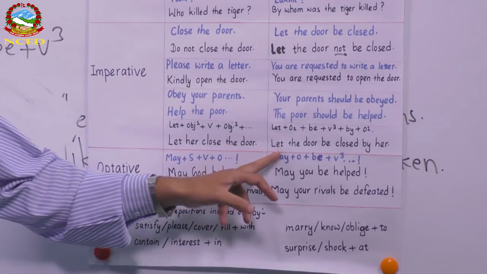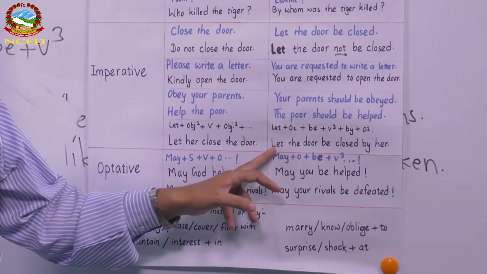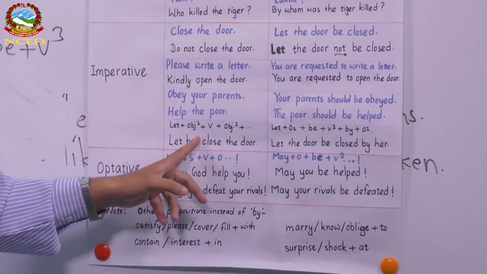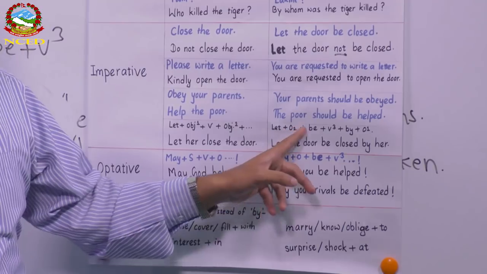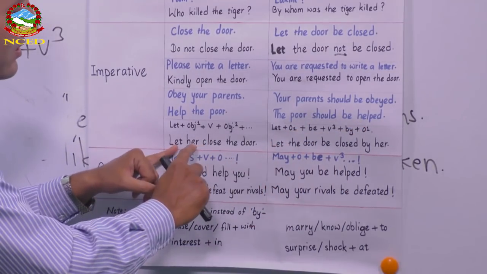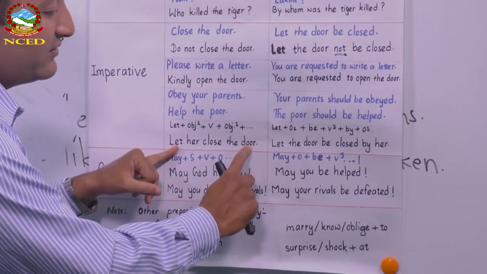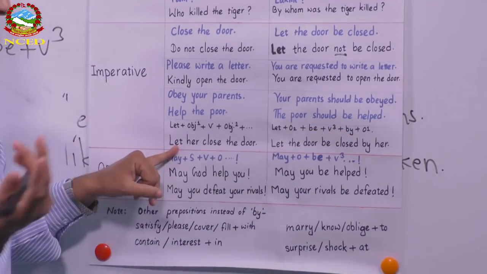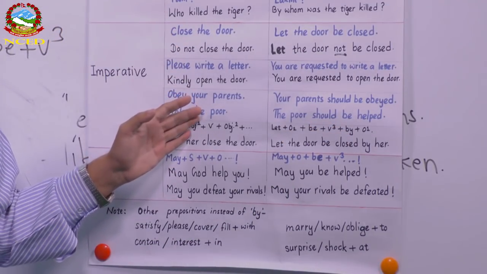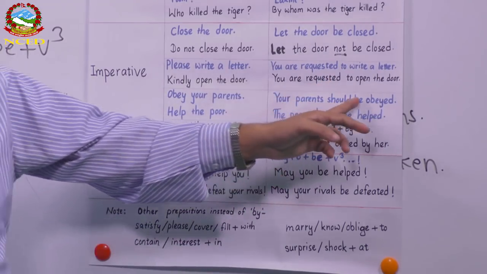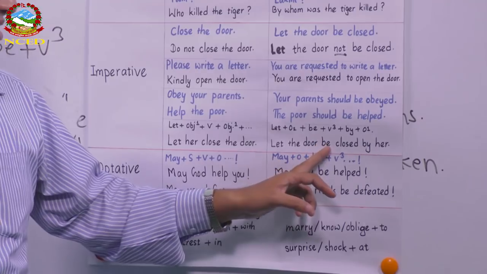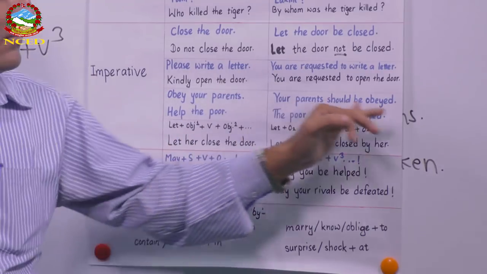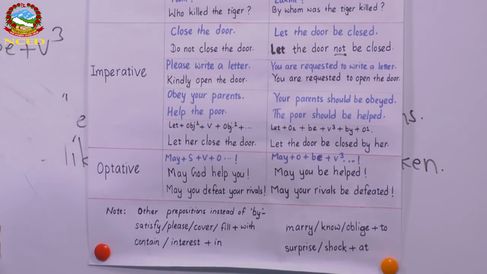If this type of sentence is there, we begin the passive voice also with let in the beginning, the same, but we exchange the places of object 1 and object 2. So after let we write object 2 first. Her is the first object, the door is the second object. First we use the second object, let the door, then there is be plus verb 3 again, same. In all imperatives we use be plus verb 3, except for should, should be, here also be plus verb 3, no worry. So let the door be closed by her, and the first subject becomes object, which means we write her.